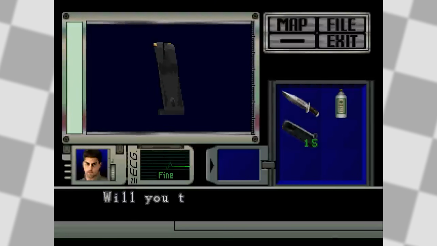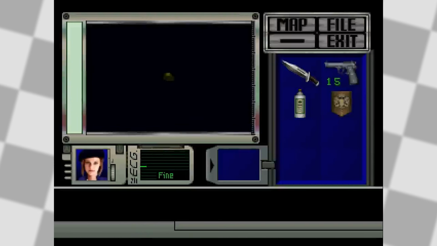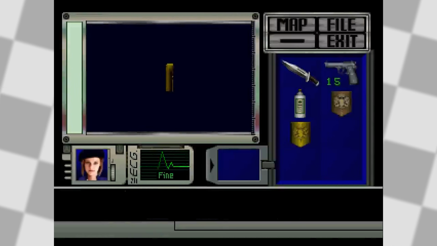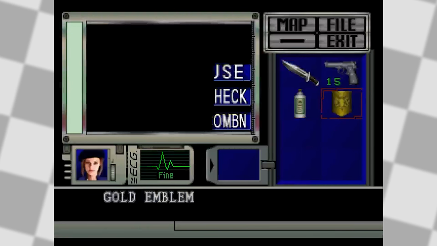But now let's get into the inventory. And this actually stressed me out more than pretty much any monster in this game. The inventory is brutally small. Jill gets 8 slots, Chris gets 6, and that's everything. Your weapon, your ammo, your healing items, your key items, all fighting for the same tiny pool of space.